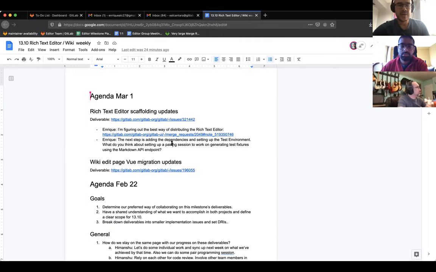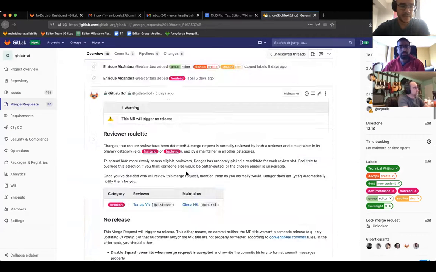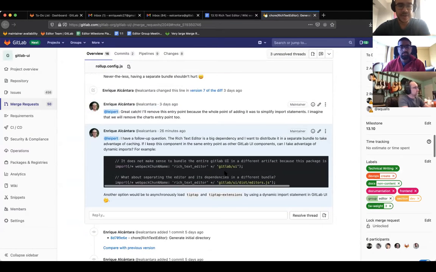And right now, what I'm doing is figuring out the best way of distributing the editor. When we import GitLab UI in GitLab, we usually use this kind of import statement where we import the entire package.